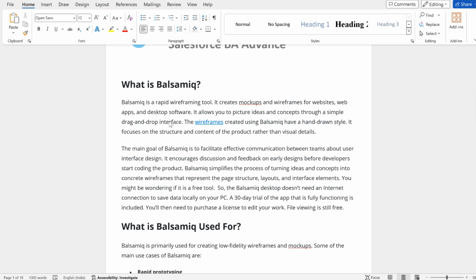And if you are not aware, you can watch my previous video in which I have explained what a wireframe is and what the different types of wireframe are. That video will help you get an idea. In short, this tool is for wireframing, and in order to show the visual representation of the app or website that the organization is going to offer to your client, that is what we can create over here in a very short span of time.